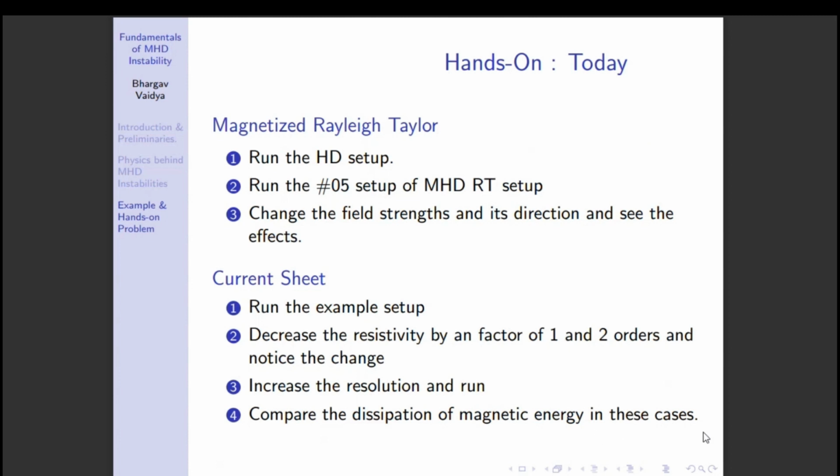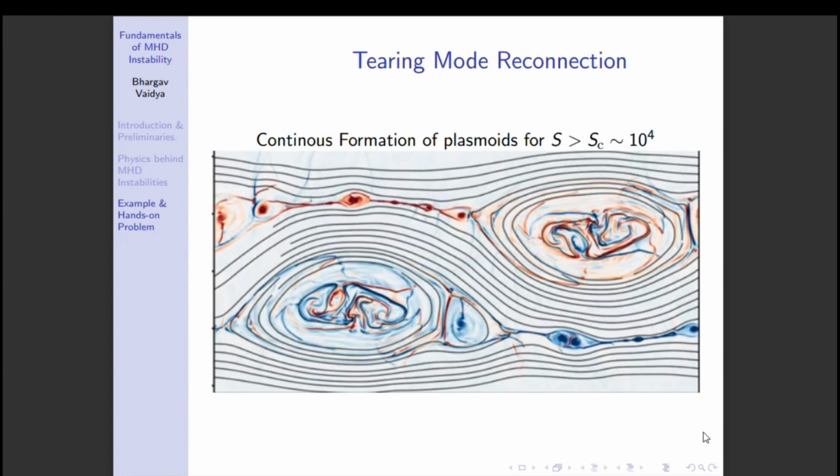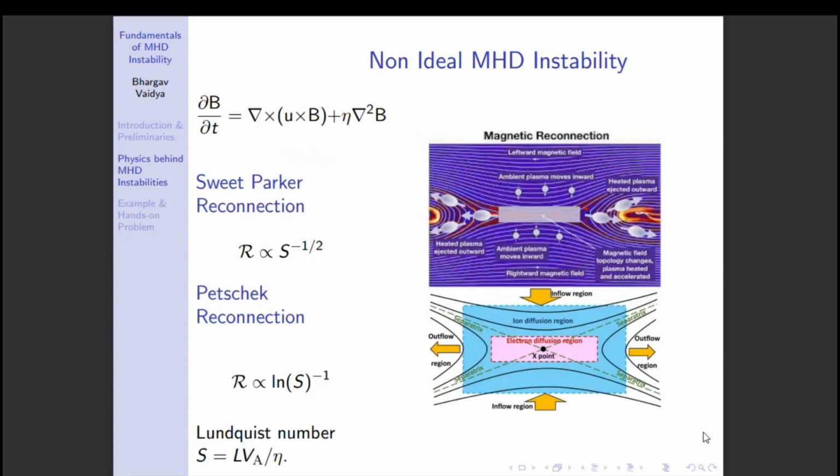Are there any questions? It's the reconnection rate. For Sweet-Parker, it depends on 1 over square root of S. Correct. You said if we increase S, yes. Till 10 to the power 4, till the critical point, it will go as 1 over square root of S, and then it becomes stable. If you increase S, the rate will decrease, because it is 1 over square root of S. So if you increase S, you go down like this. Decreasing S means increasing the rate.